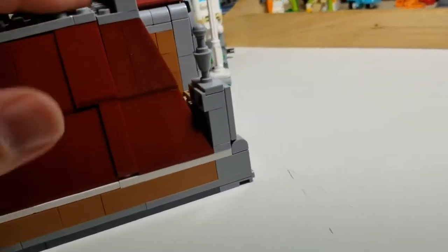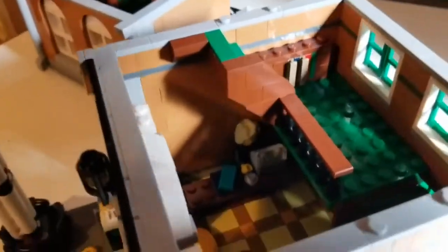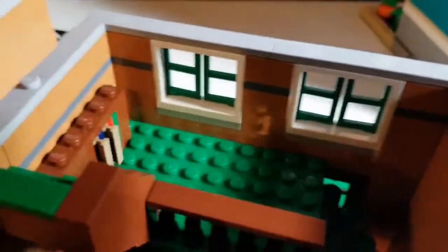Going to put the roof back on for the modular. This one really pops together quite well. Obviously in the back here there's a nice little balcony. And we're going to take this bit off here. Oh, there we go. We're going to look down into the bookshop. Second floor here, some more book builds. There we go, that comes off nicely there.